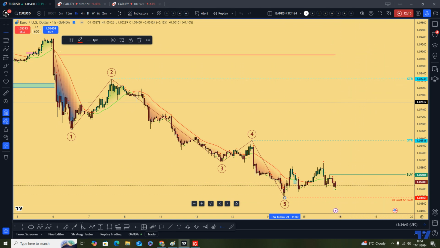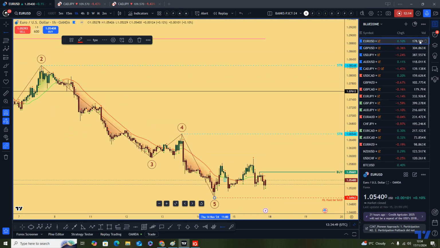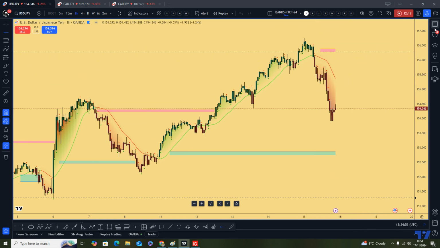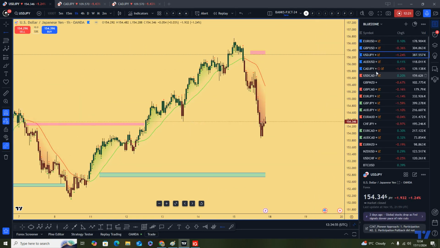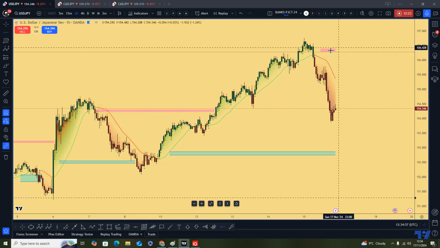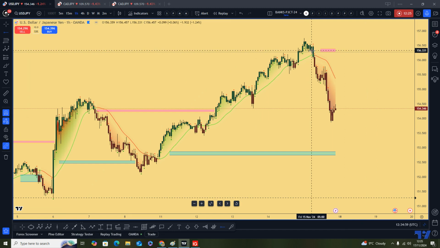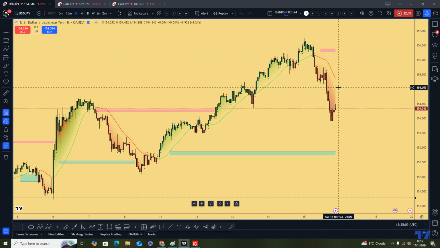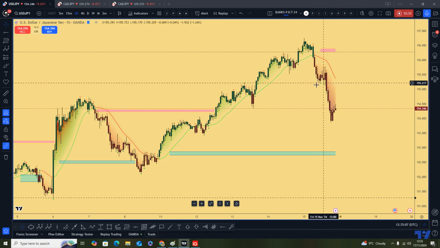We will do the dollar yen, okay? That is also an interesting pair. And also on Friday, I was trading the CAD yen. You can still see the trade is valid. I did a video there on Thursday. Well, I didn't post it, but anyway, I did a video on that one.